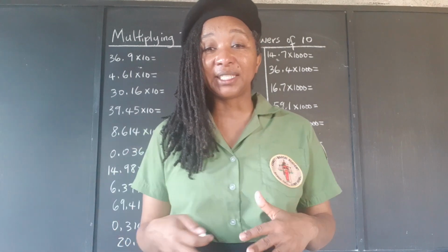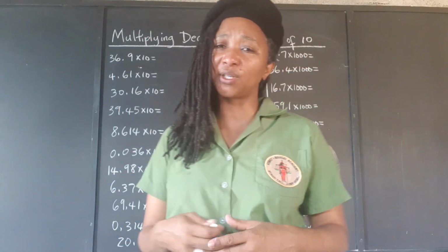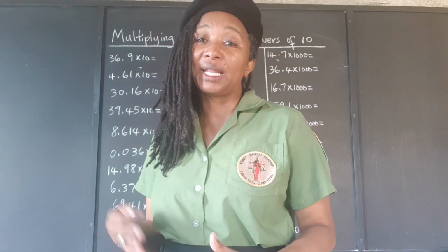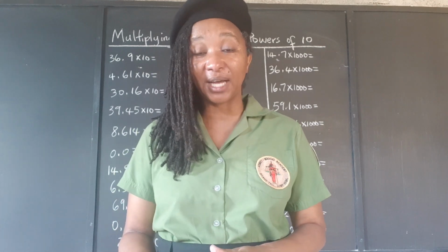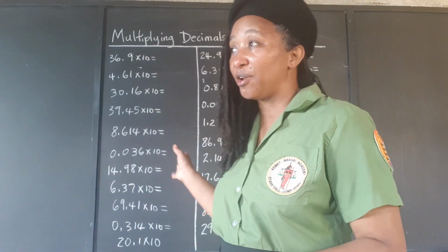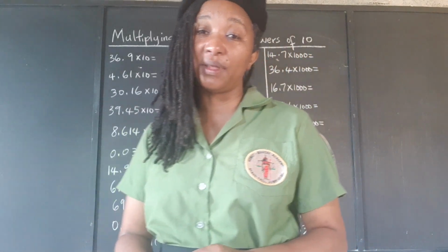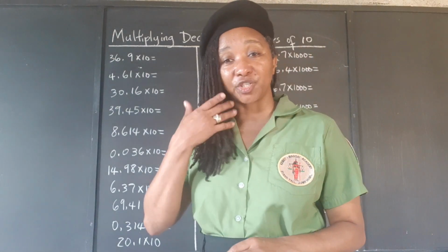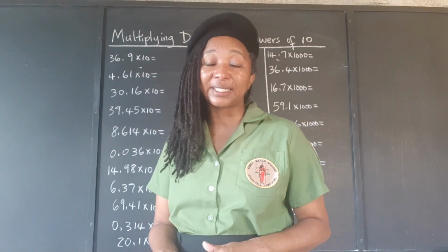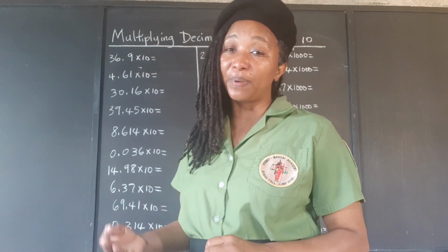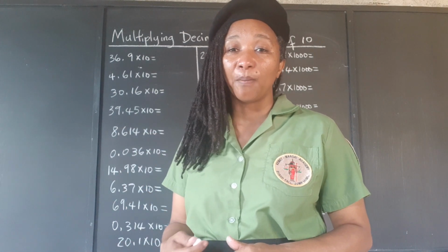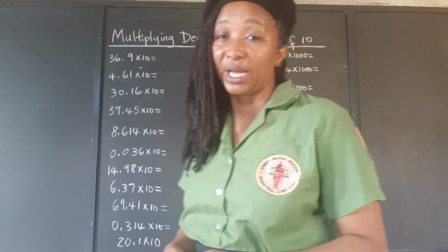So they identify certain patterns, and then they say, okay, we can avoid doing all of this all the time. Since we know that this is the pattern, we can just follow the pattern and we'll get the same result quicker. So this is one of the many patterns that mathematicians have discovered. Whenever you're multiplying a decimal by 10, simply move the decimal point one place to the right. Multiplying by 100, move it 2 places to the right. Multiplying by 1000, 3 places to the right, and so on.